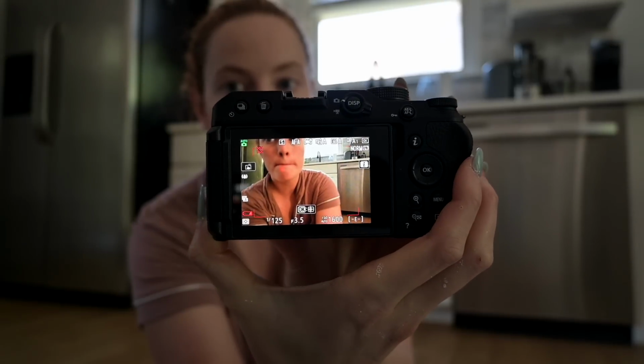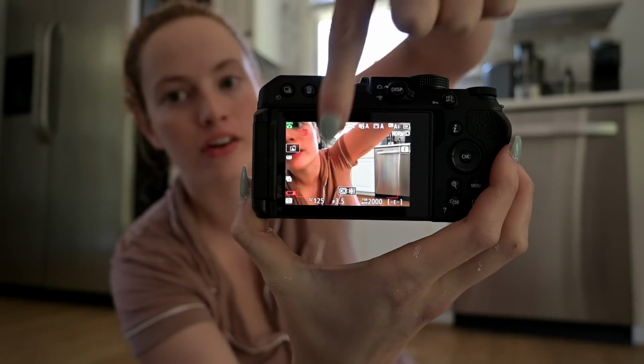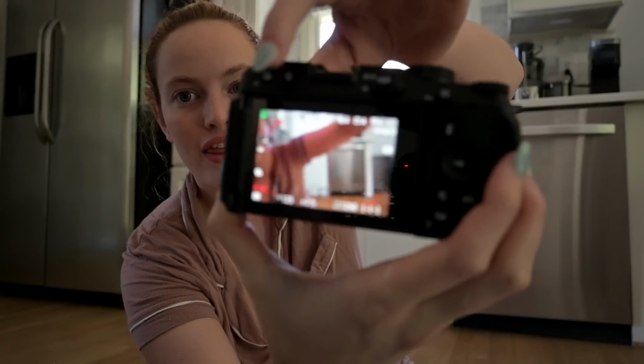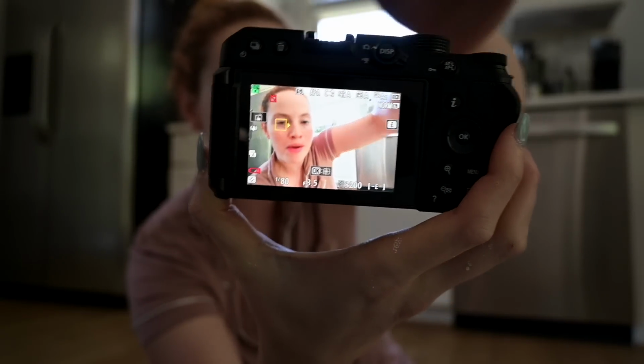So if I click it open, boom, we're ready to play, we're ready to go. Except for down here, you can see that the battery is red. And also there's this red symbol right here. That means that there's no memory card in it either. So I'm gonna charge this bad guy up and I will see you guys back here in a second.